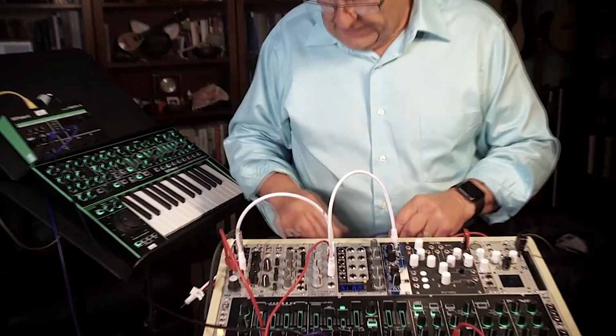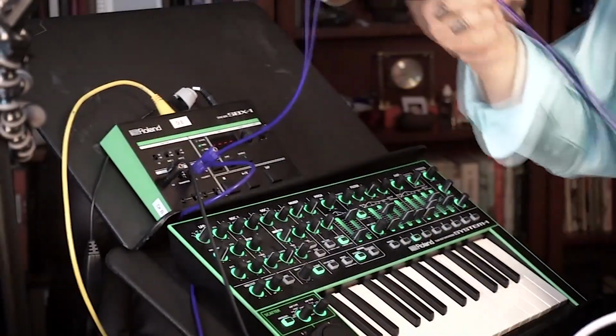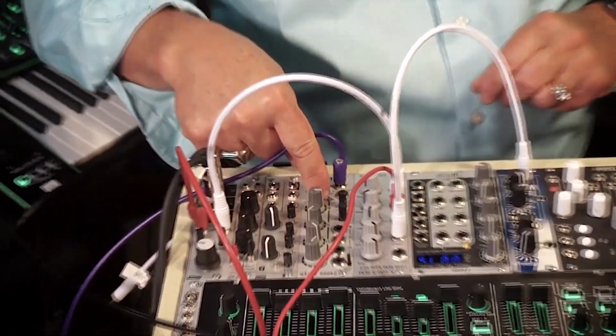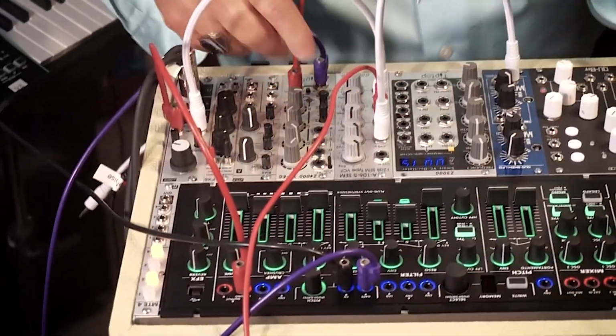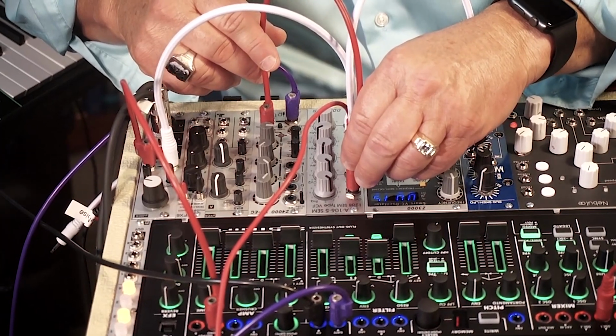Now, what I'd like to do is trigger maybe this envelope generator from the arpeggiator. So I'll just take a gate out of the SPX1 and I'll gate this envelope. You see the LED blinking. I'm firing the envelope now. Now, let's take the output of this envelope generator and just listen for a second.